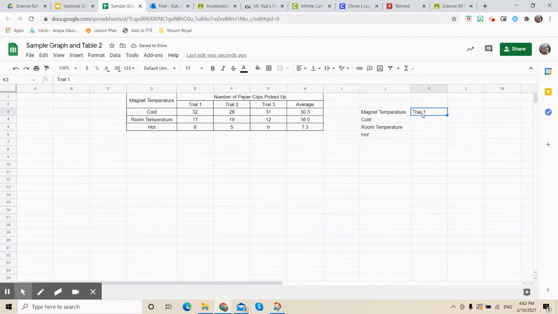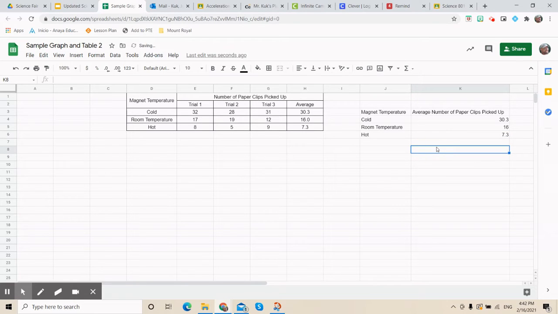I'm just going to do average number of paper clips picked up. Okay, and I can make that bigger, but it doesn't really matter because I'm not actually putting it in a presentation. And now I'm just going to type the averages here. So it was 30.3, 16, and 7.3.